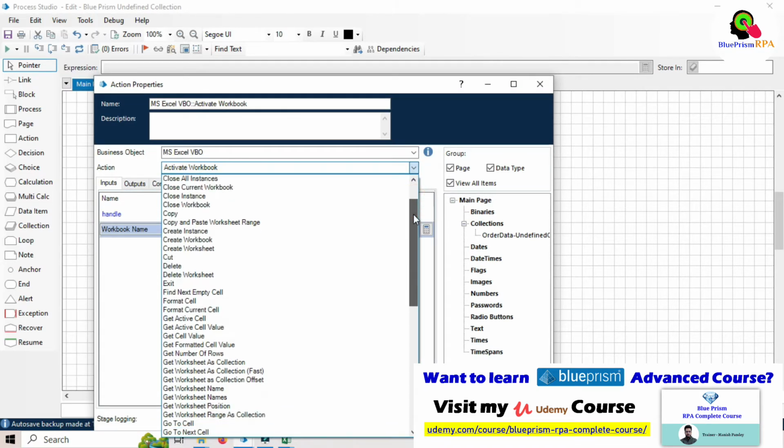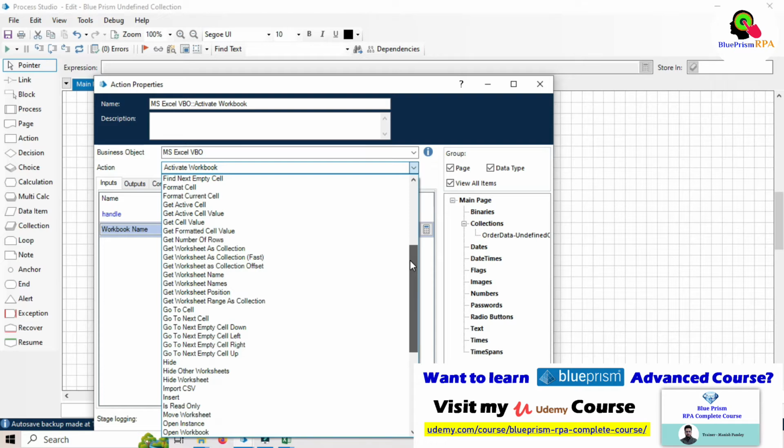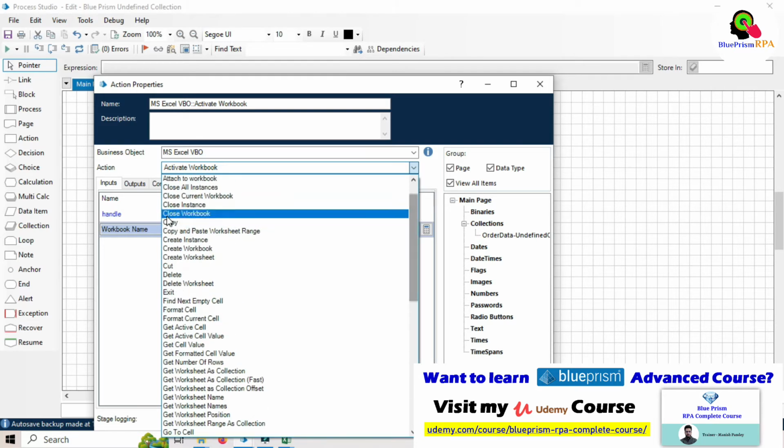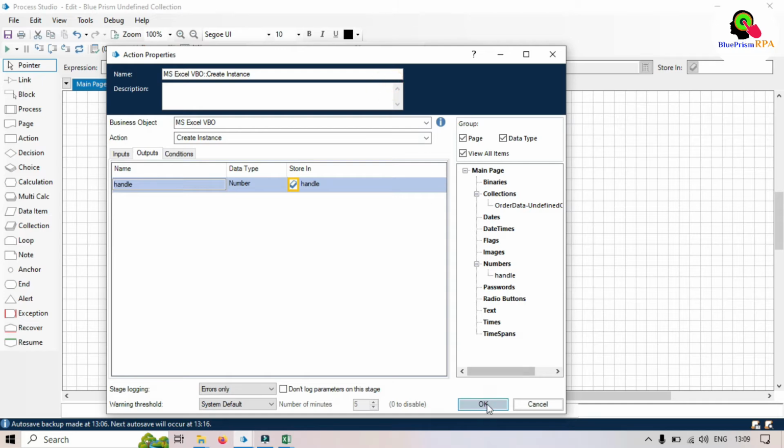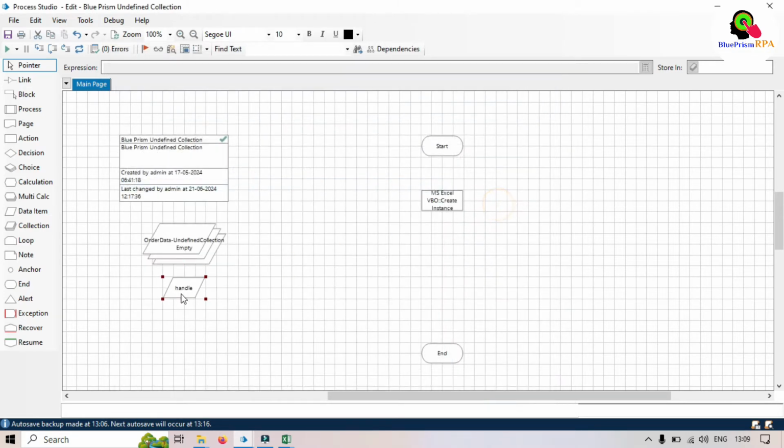So first we'll create an instance of Excel. We'll take Create Instance here, click on this, so it will create one instance and it will give us a handle. Click OK, take it here, take one more action stage.